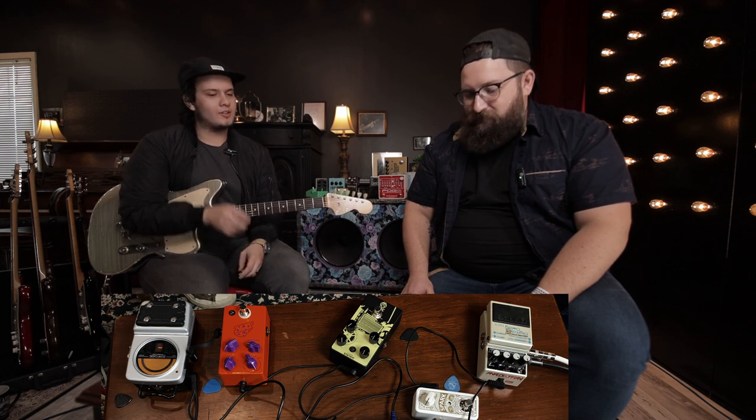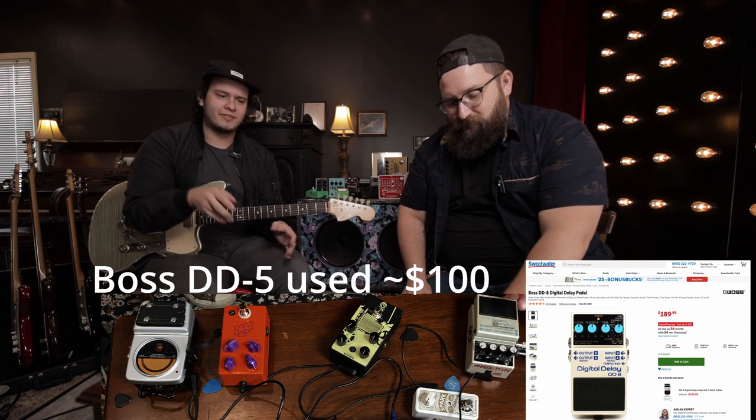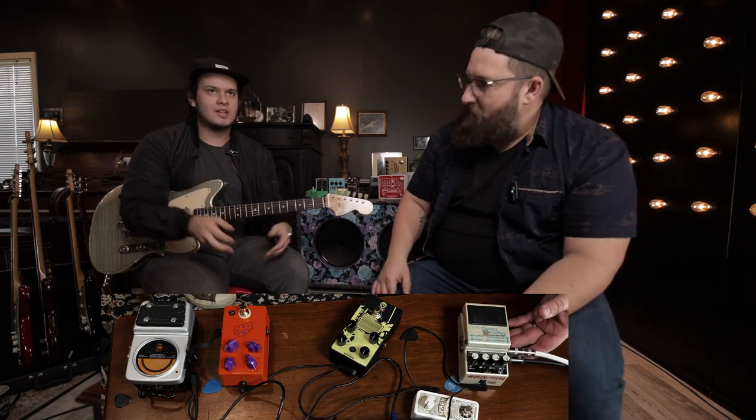So next up I would go with a delay or something that adds a little bit of character. I brought a Boss DD5 along, an Analog Man modded one that just gives a couple different tonal options. I like to set that up usually with a little bit of a slapback, especially if I'm on a small pedalboard where I'm playing bars and covers and that kind of thing.